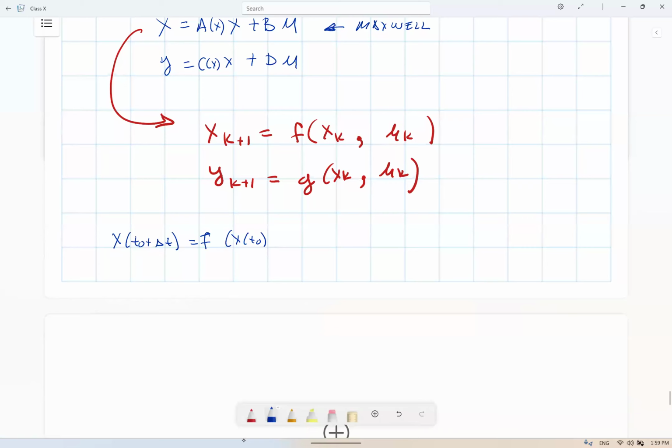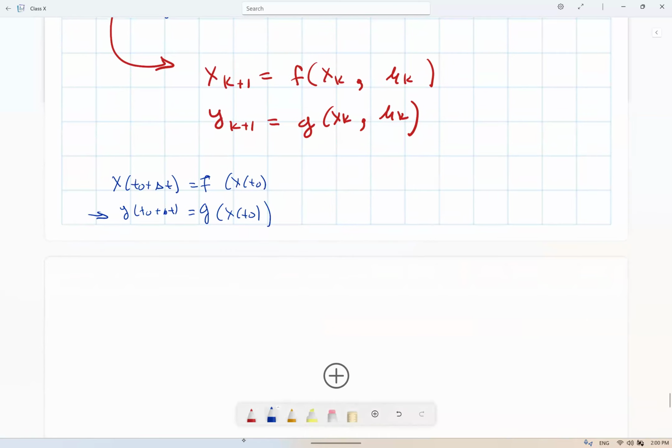And the same for g, your y at t0 plus delta t, even when this is not a function of time, it's a function of x, so it's going to be x of t0. And so you need to iterate there.